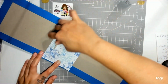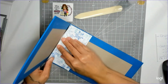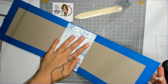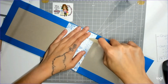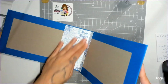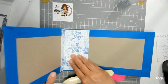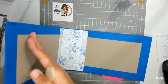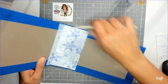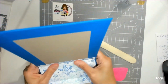The key is burnishing your paper into that indentation so it knows it needs to open and close, open and close. This one's just being a pain today. There we go. That's why some people like to do the one sheet of cardstock, so that way it goes in there. But I have a harder time with the one sheet of cardstock. And as you can see, it will eventually do what you tell it, with little to no wrinkles, no bubbles.